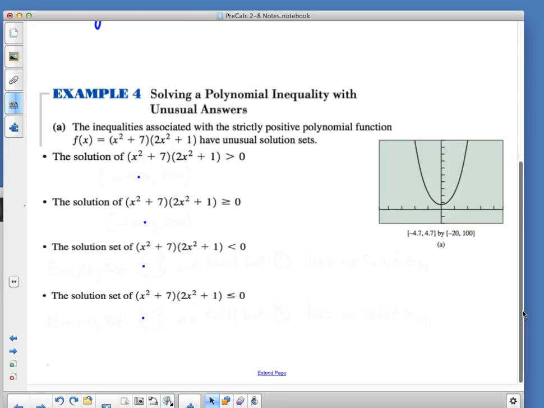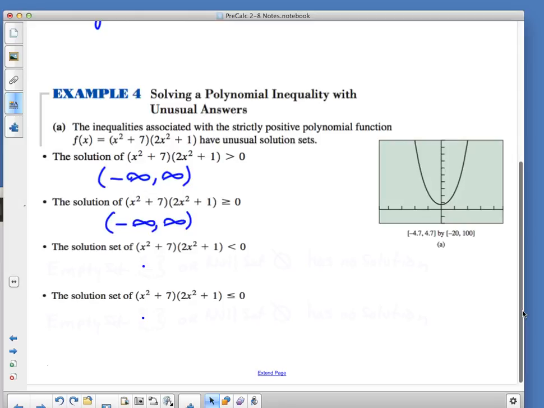Does this solution graph cross the x-axis ever? So won't it always be positive? Because it's above the axis? The answer to this is always positive. And I got some people that will look at this and go, I don't know what you're talking about. For every value of x we can put in, it'll always be a positive answer. We can see that graphically because it's not below the x-axis. So if I'm looking for a solution where it's positive in this first one, it's from negative infinity to infinity. And when I'm looking for a solution where it's positive and 0, well, negative infinity to infinity.